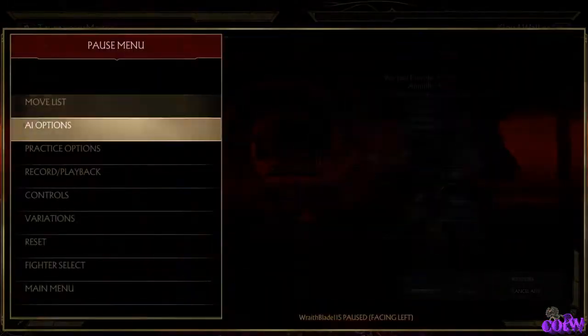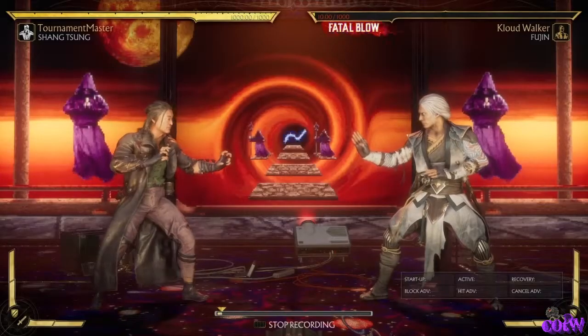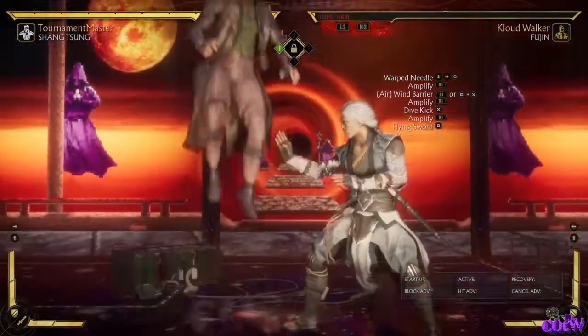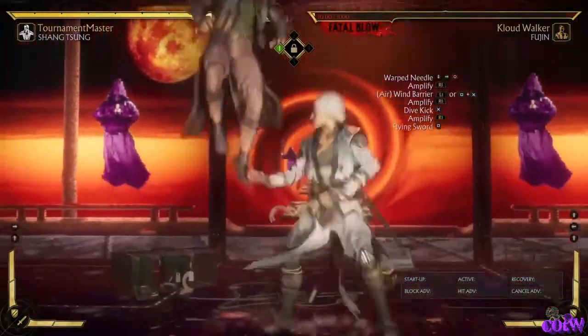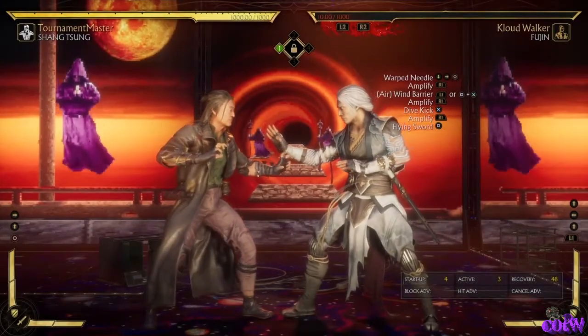Wind Barrier allows Fujin to parry jumping attacks. So, let's say I'm Shang Tsung, and I'm gonna try and jumping kick you as Fujin. It's a little bit tricky. I can parry it, completely nullify it.